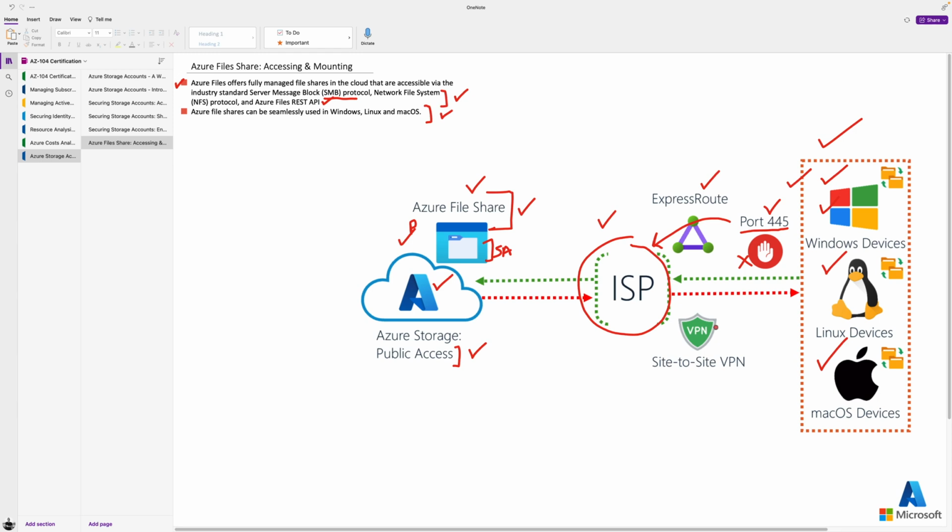If people are working over the internet, then you have to have a site-to-site VPN. Even Microsoft, once you configure the Azure file share, you can see these settings already listed in Azure file share. If you want to know more about it, just click on the link and you can get more details about how you can set up the site-to-site VPN and ExpressRoute in different kinds of scenarios. But like, sharing is simple.